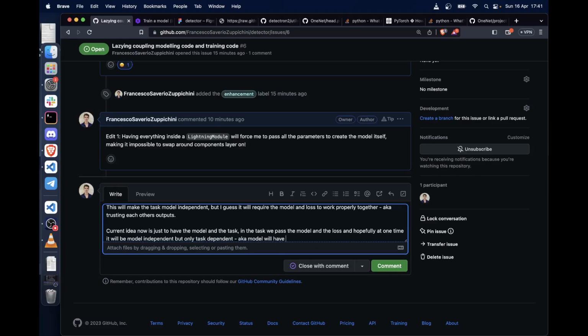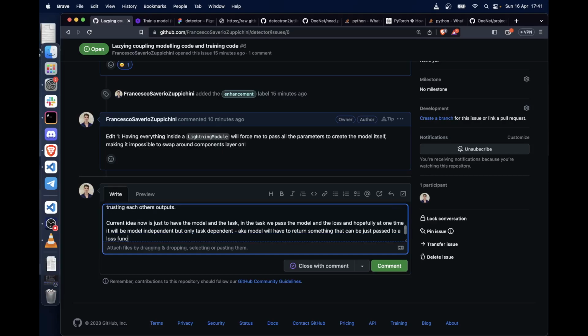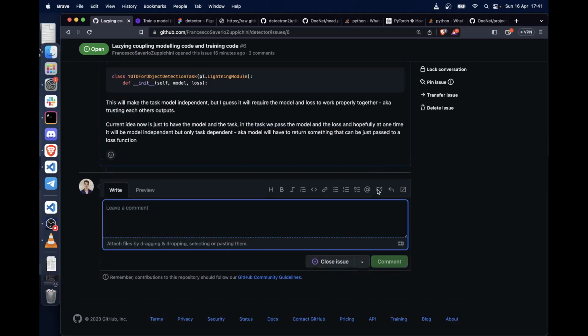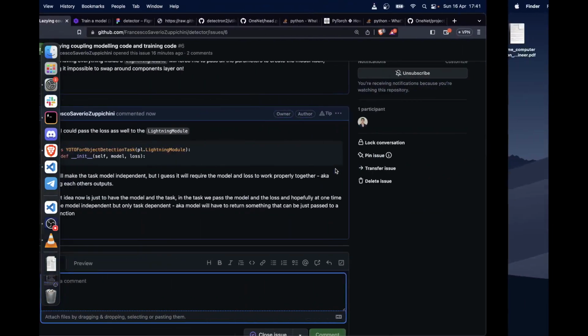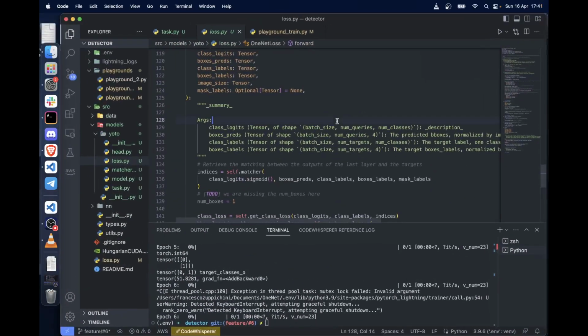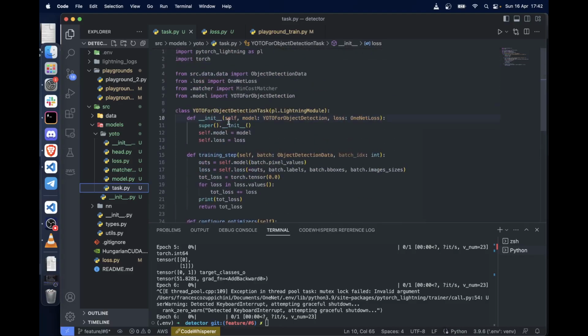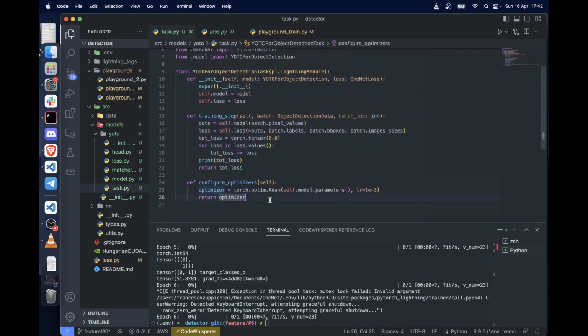Model will have to return something. Because the main issue is having this one with the model inside.